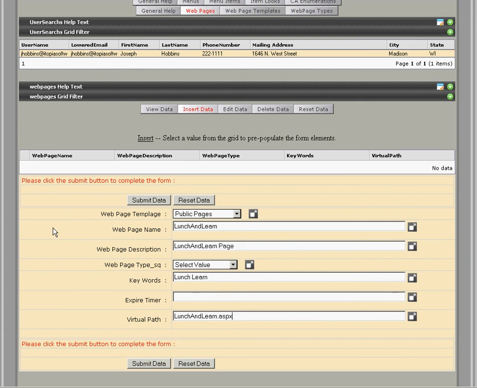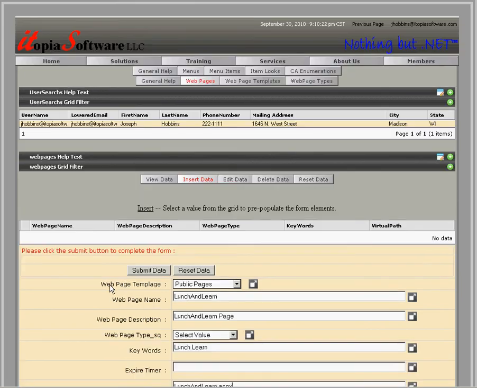Not going to give you a lot of detail on the expire timer, but basically what it's there for is you can set the expiration timer different than the default. So if you're on a page that might have a higher security level or lower security level, you can change that timer to match up with how soon you want that page to time out.